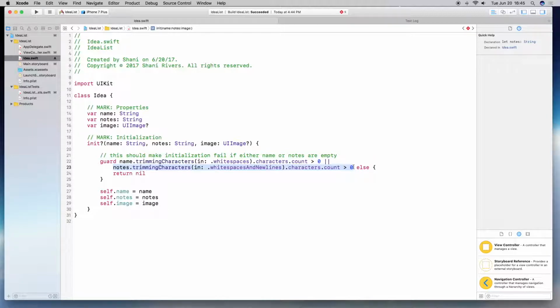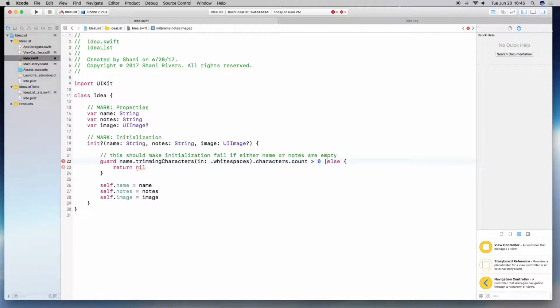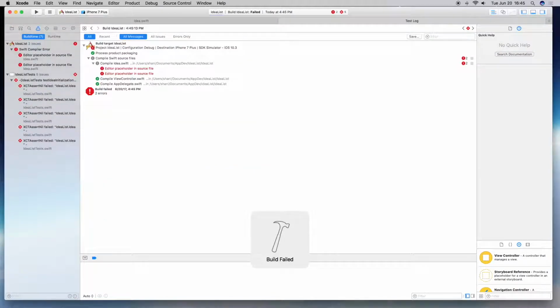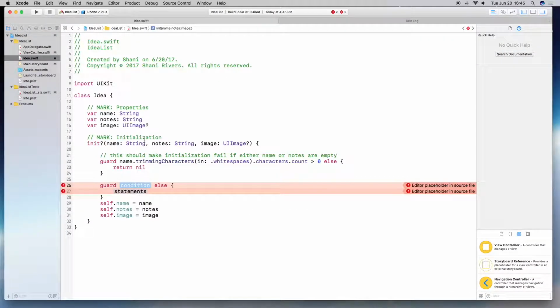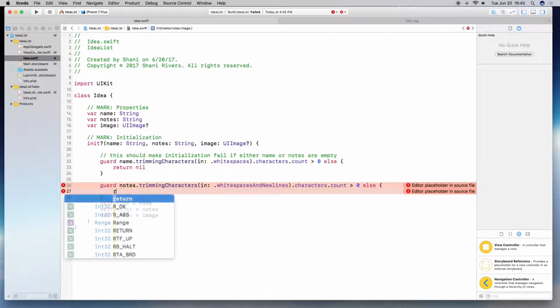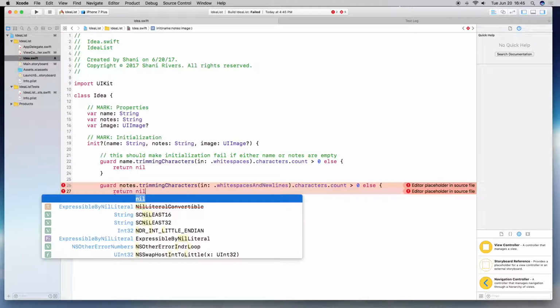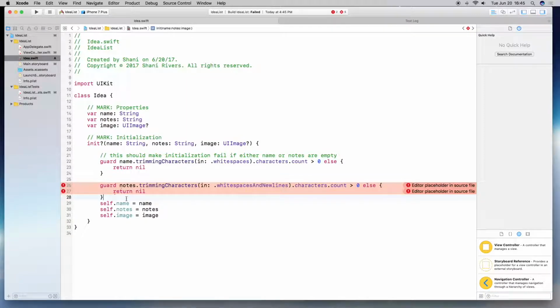So I'm just gonna copy that, remove it. Maybe just do another guard statement. Oops. Build failed. I know, I'm sorry. I meant to paste that in there. All right. I didn't mean to hit build, I meant to hit copy.